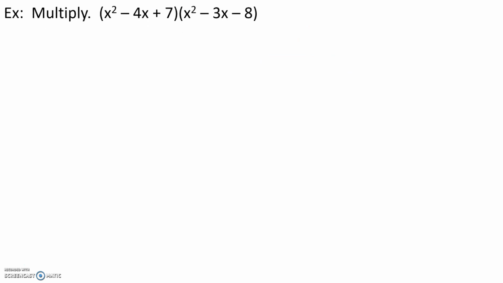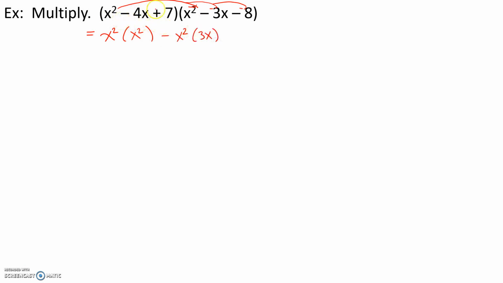Next, let's multiply x squared minus 4x plus 7 times the quantity x squared minus 3x plus 8. So once again, each term of the first polynomial will multiply to each term of the second polynomial. Let's start with the x squared. We would multiply x squared times x squared, times negative 3x, and x squared times negative 8. So let me write that out. I have x squared times x squared. I have a positive x squared times a negative 3x. A positive times a negative is a negative. So I have negative x squared times 3x.